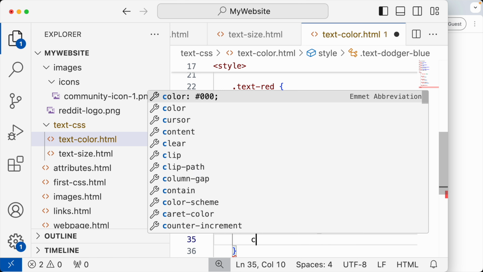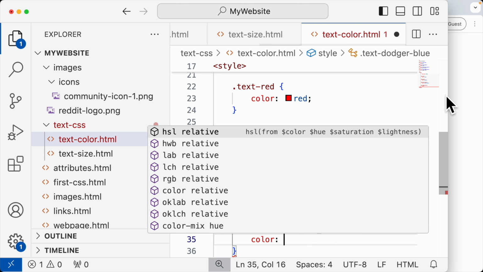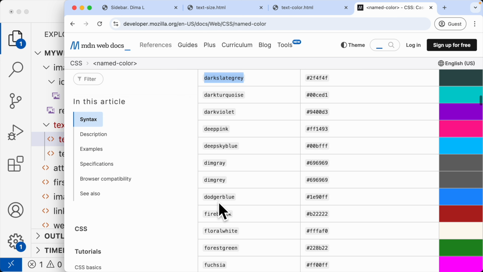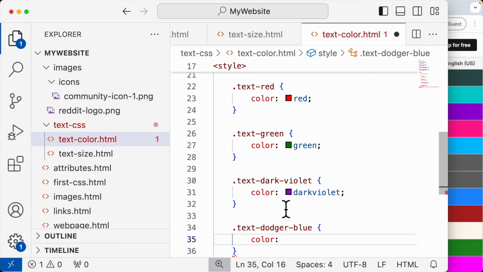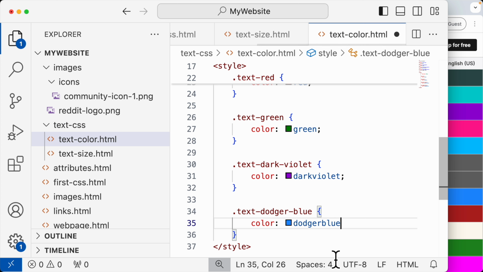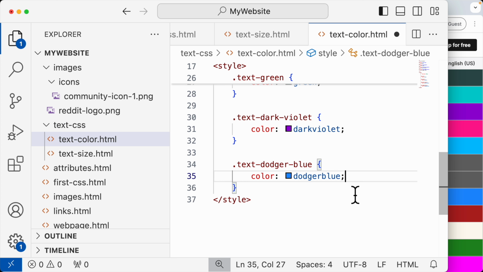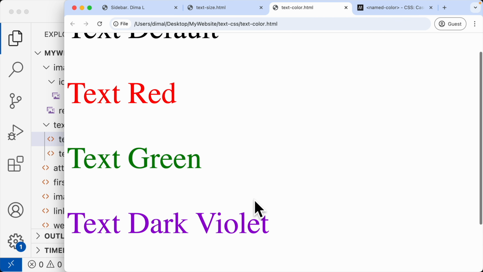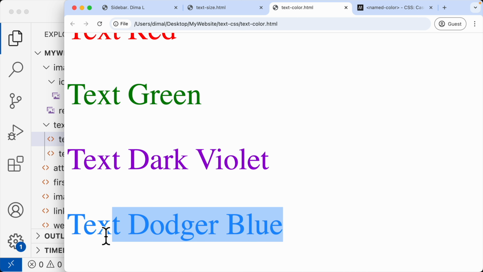We're changing the color property here, and the value that we want to set is Dodger blue. So I'm gonna select this keyword, Command C to copy it, and I'll paste it here and add a semicolon to make our CSS code valid. Then save, go back to the web page, reload, and here is this text, which is Dodger blue.